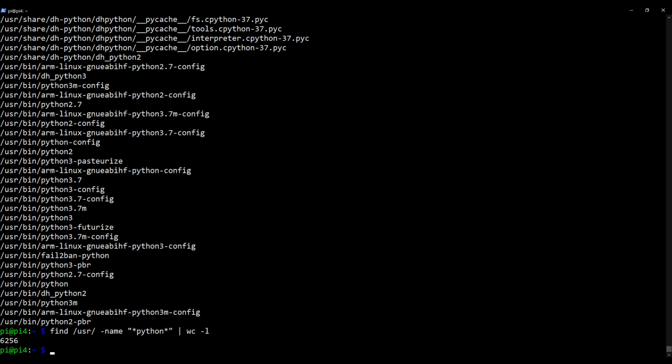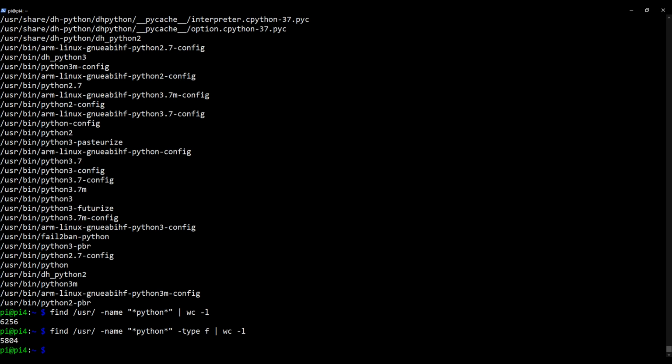So let's narrow this down a little by telling find that we want the files only. After all, we are after a Python interpreter, which is a binary file and not a directory. So we'll do this as we did before by adding a type F. So up on my keyboard, let's keep word count in for now because I want to see how we reduce it down. And I'm going to say type F and press enter.